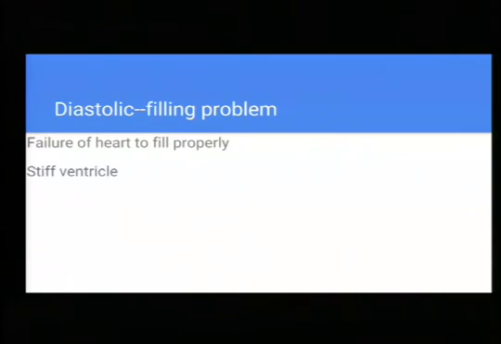And in diastole, it's a filling problem. So if you think about your heart relaxes to fill, if it can't relax enough, you can't put much volume in it. So it's a stiff ventricle that just won't open. It needs so much pressure to open and fill. So even though we think of diastole as when your heart's relaxing, it actually requires ATP and energy to undergo that process. So it's an active process of the heart to open, and if it can't fill, then you have diastolic heart failure.